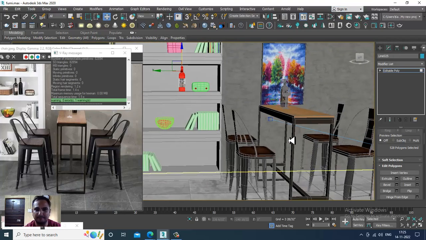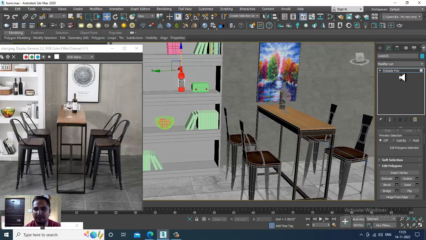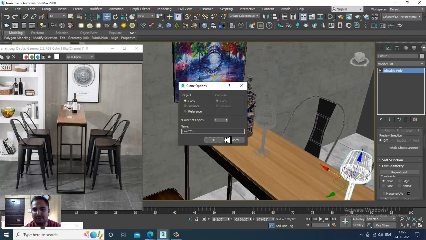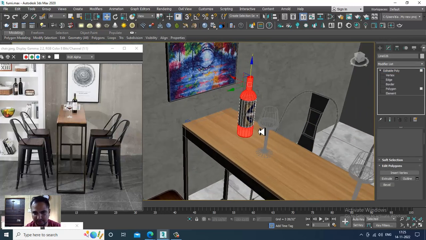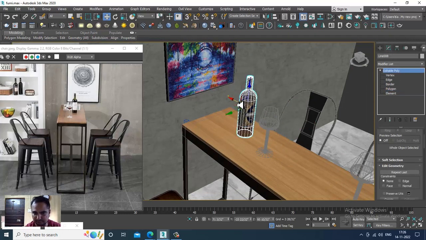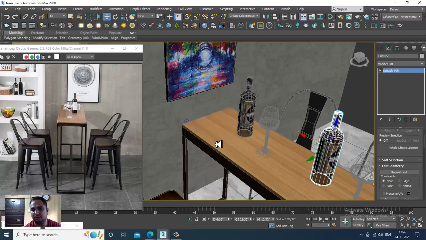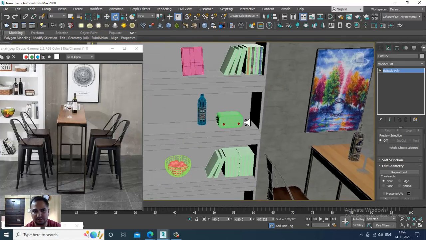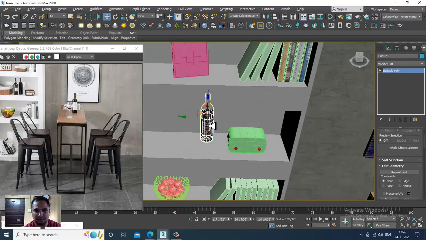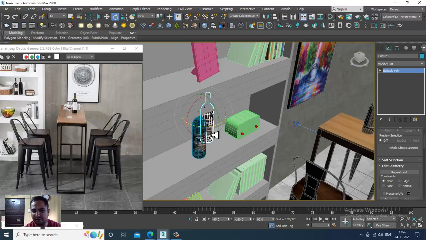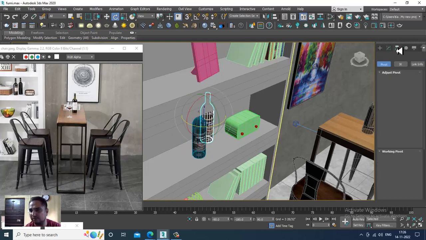Again, let's go into this view over here. If you want, you can make one more copy of this glass, duplicate it, and just rotate this. Select this, make one more copy of it, and let's rotate this.